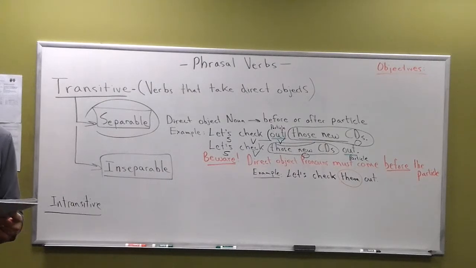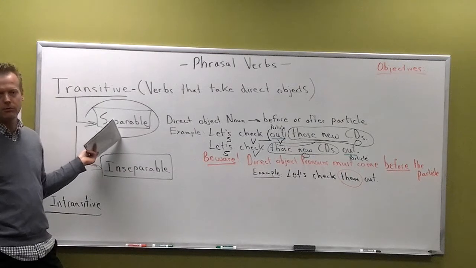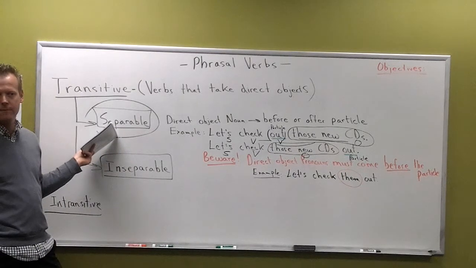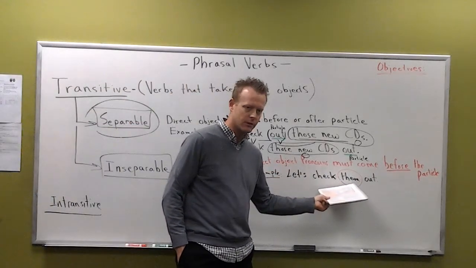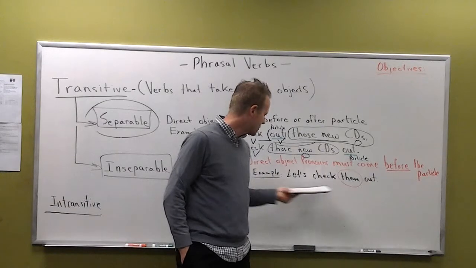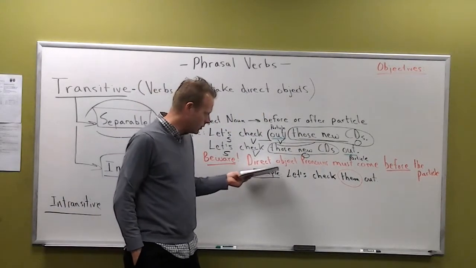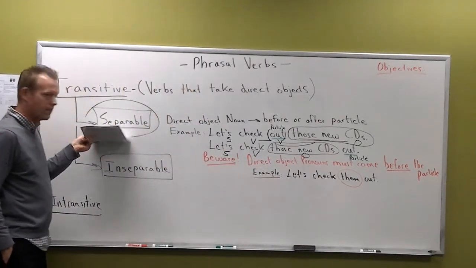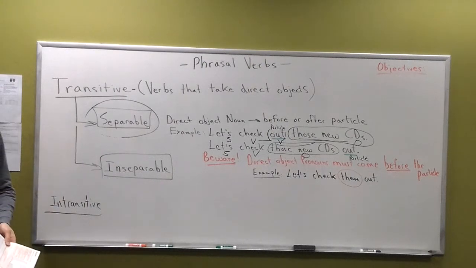So when it's an inseparable phrasal verb, it just sounds bizarre. So that rule does not apply to inseparable phrasal verbs. This rule that we talked about only applies to separable phrasal verbs. Does that make sense? So when there is an object pronoun involved, this beware, watch out, be careful rule only applies to separable verbs. When you get down to inseparable, put them on the end.